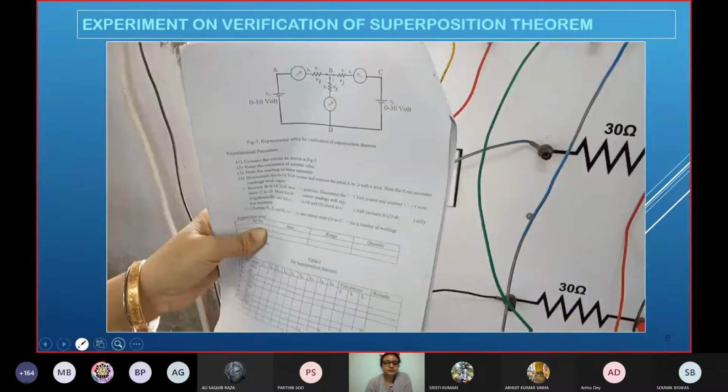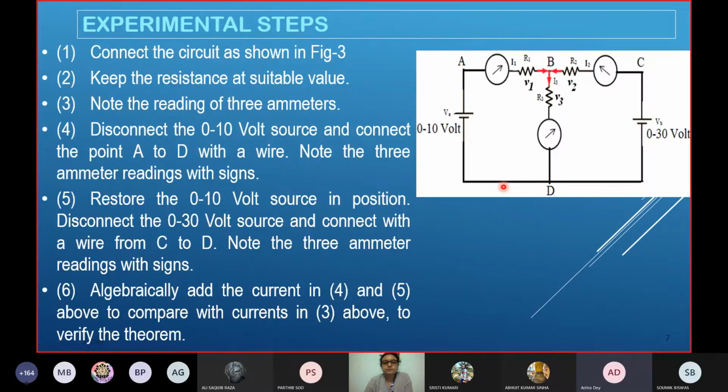Let me start this. The only thing I want to add is that when we were doing the experimentation, we missed recording the exact value. Whether we put exactly 10 or 30, I don't remember. We have not kept it at 10 or 30. Yes, sir, you are correct. If you try to solve it mathematically and then validate with your experimental result, you may not get the same, because we forgot to record the voltage value which we used for the experimentation. Yes, that's true.